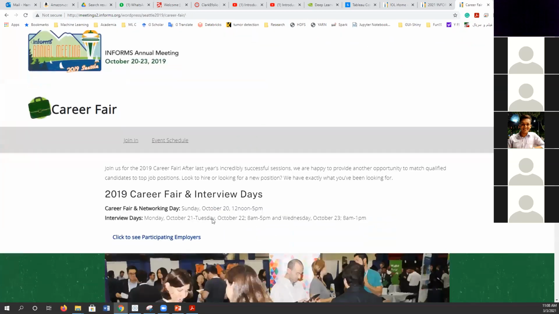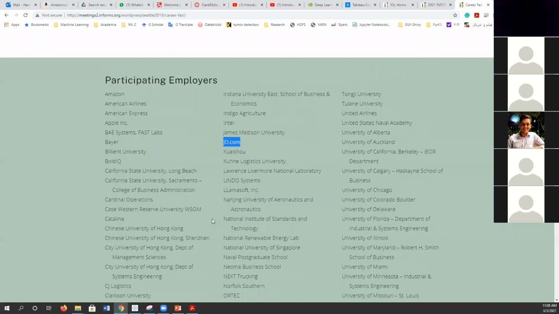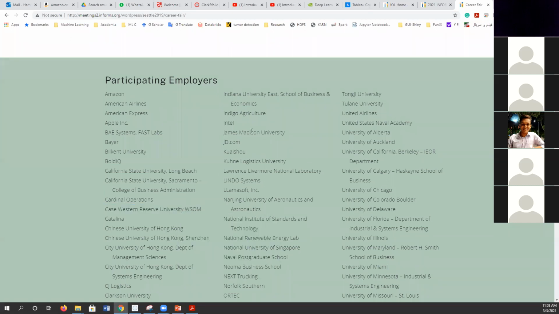I think the fees are at most $40. So with $40, they provide all of this information for you. And they also have some local meetings.